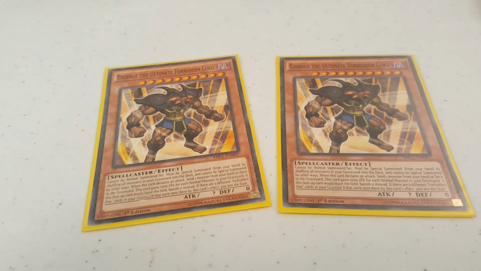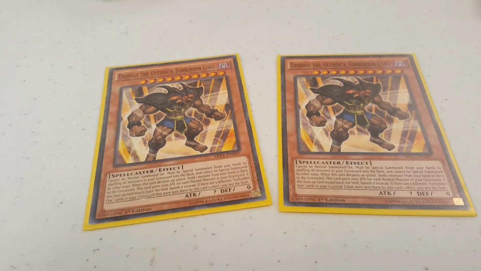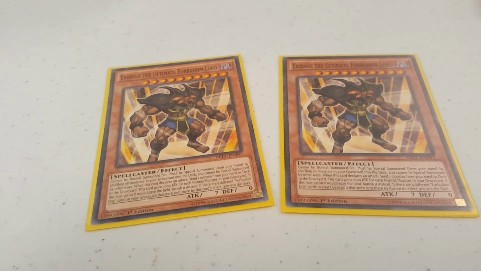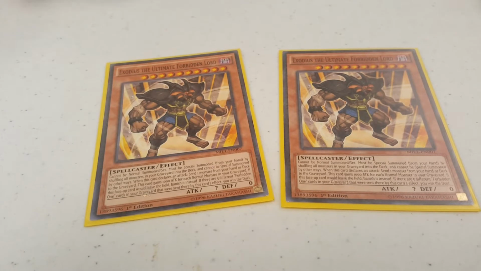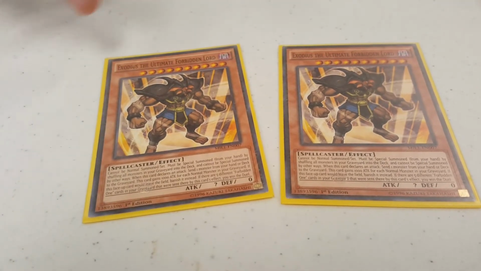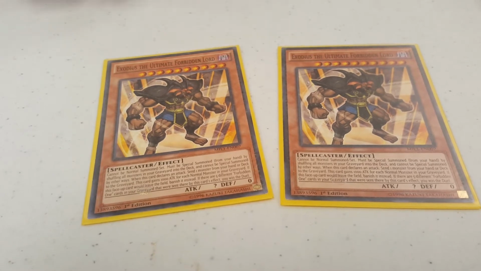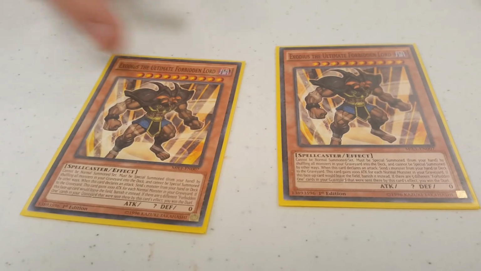2 Exodius. 3 I feel was too much, 1 was not enough, 2 is the perfect amount. Essentially, he special summons off the effect of shuffling your whole graveyard back into the deck. So you can go into a Venus and get your Shine Balls out, and after you've used the Shine Balls, you can special summon him into an empty monster zone. Get all the Shine Balls back to your deck. You can use them as link material and summon back your Shine Balls again.